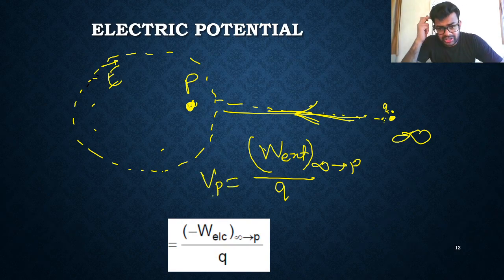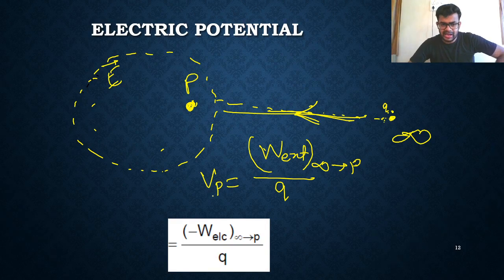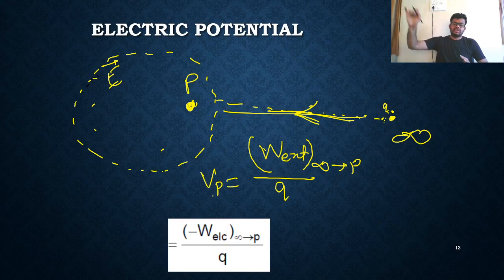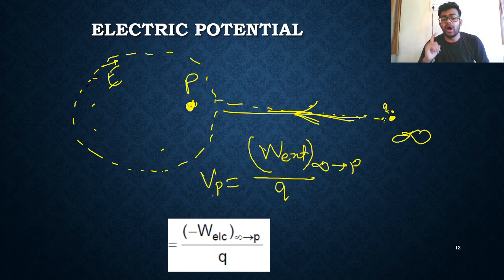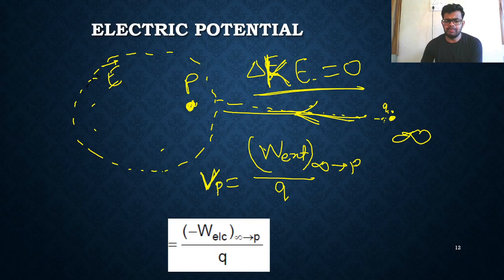Remember, potential is always defined for a point. Are you getting? For a particular point? Doesn't matter whether there is any charge or not. It is a simple thing. If there is an electric field, then definitely there will be a potential, and there will be a potential at each and every point. So simply speaking, potential at any point is the work done by an external agent in bringing a charge from infinity to a point in the electric field without changing its kinetic energy. My dear friends, when you are bringing it, you need to bring it very slowly, without changing its kinetic energy. And then only the work done per unit charge will be called the potential of that point. Okay. Are you getting?